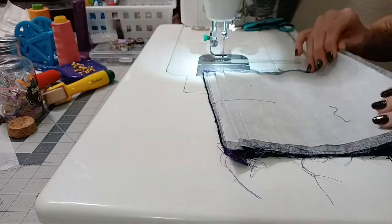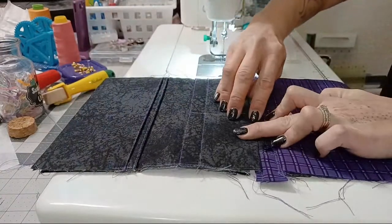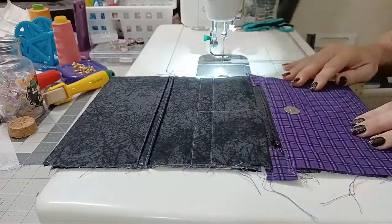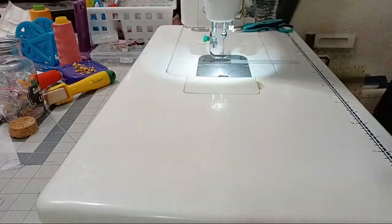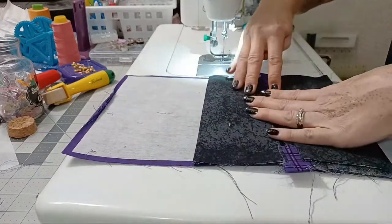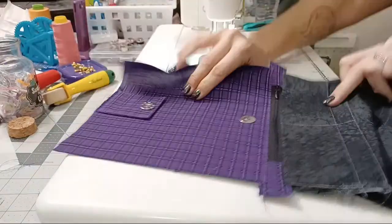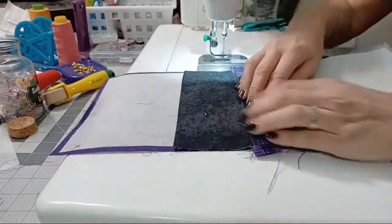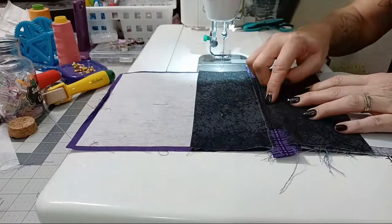What we're going to do, same thing as before, we're going to open this up. We're going to finger press for now, just so that you can see it's finger pressed. And then you're also going to finger press this side. So the whole thing is now open, just like this, nice and flat, nice and open. And we're going to take this to the iron, and I'm going to press it down.